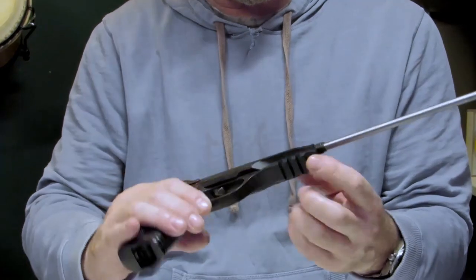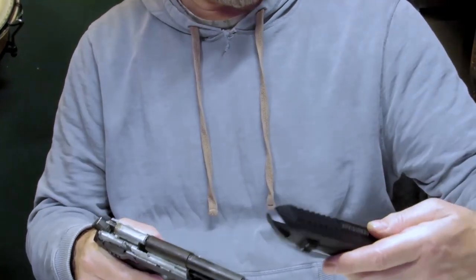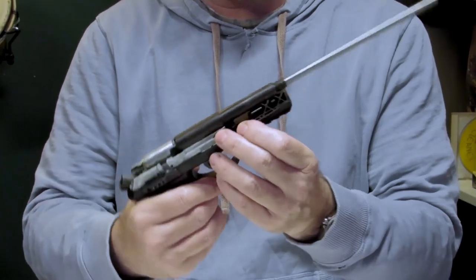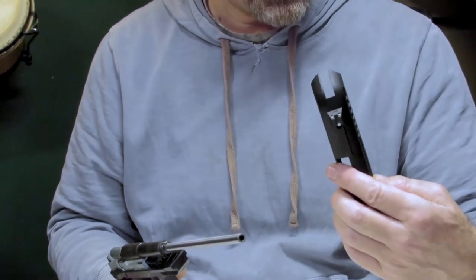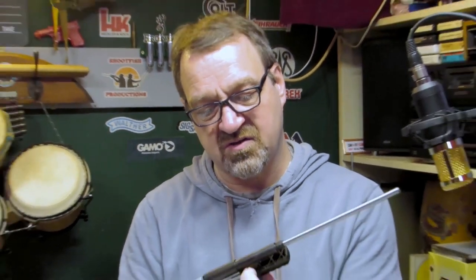I might get my callipers out and maybe print something that slides over here. I don't know if it would get in the way of the slide. Even just a little block that slips in the bottom there, even though you'd have to glue it in. That bit on the front in there — I don't even know what that is. It's got a couple of springs on it. Something must work up against it. That's like a buffer, sort of a cushioning spring on the front there, these little springs. That part in the bottom isn't a crucial part.